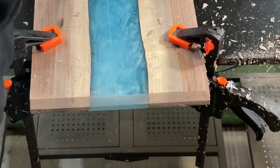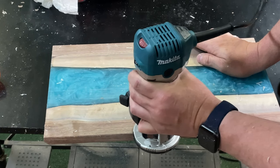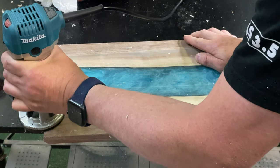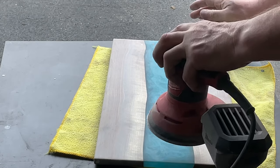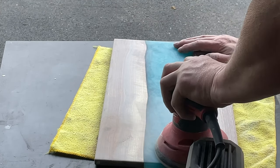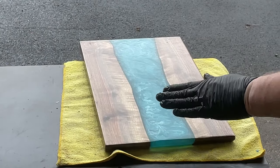If you're using particularly hard wood you can cut the bevel in two passes. That's what the end will look like roughly. Then I'll finish off the round-overs — this is an eighth-inch round-over bit — going around all the sides, top and bottom. I generally stay away from the bevel; if I want a bit of round-over on that I'll just use my sander. For sanding I start with 120, then 220, 320, and then on the epoxy I'll actually go up progressively to usually 2,000 or 3,000 grit, then buff it with buffing compound to get it really shiny.